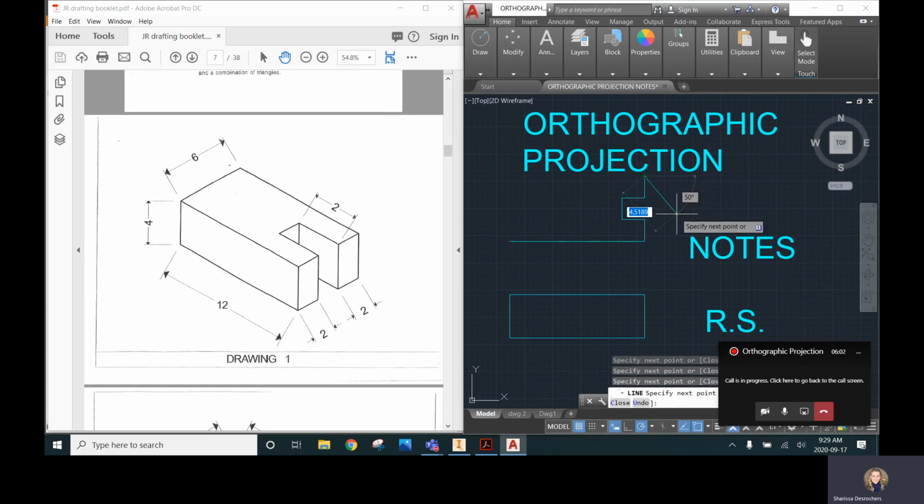So that's really the only typing or measurement I've had to do so far. Now I can hover over this corner and pull up and click, and then click to close. And I have a front view and I have a top view. It's fairly simple to do orthographic drawing if you more or less understand what you're doing. And then we'll do a right side view.